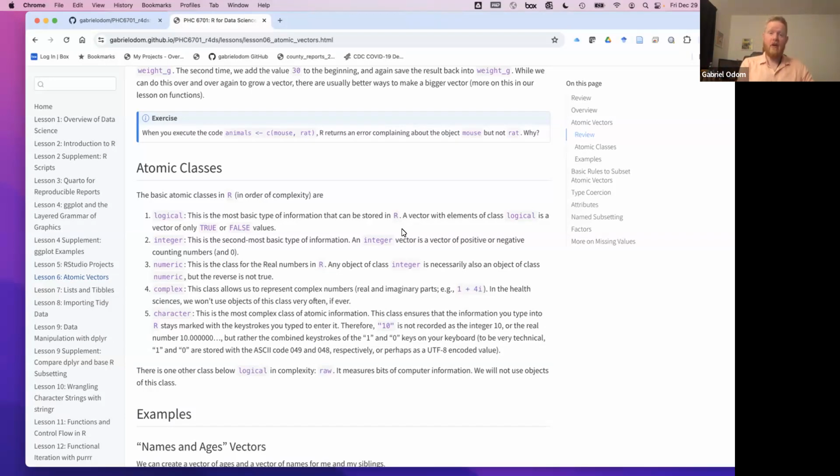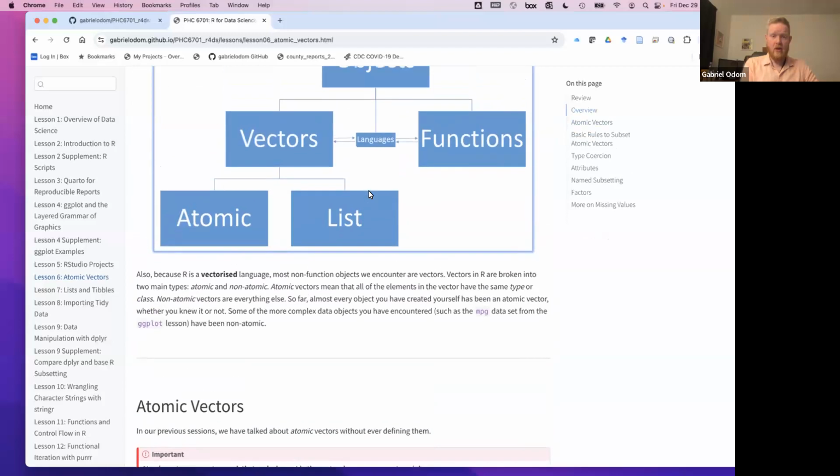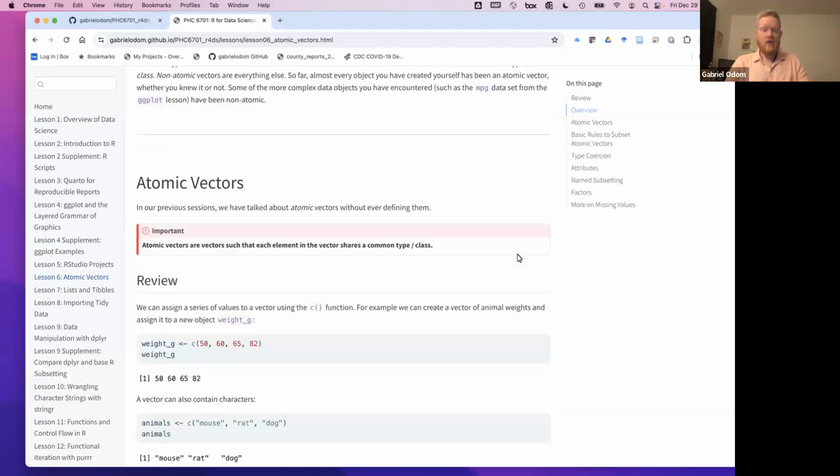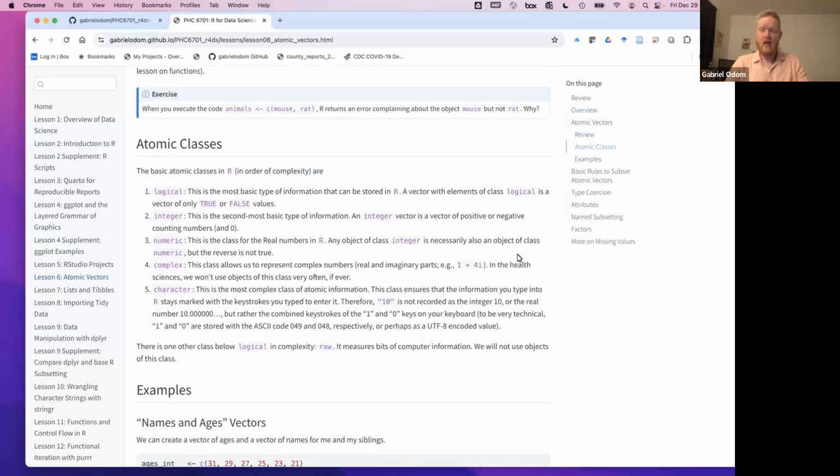So I'm going to go back to this image. I've got atomic vectors over here, and that's a set of ordered elements where all of the elements in that set are the same type of information. And then over here, a non-atomic vector or a list is again a set of ordered elements, but this time I have the restriction removed, so they no longer have to be of the same type or the same class. All right, so what are the types, or the classes, that an atomic vector could be? Well, that's what we're going to cover right now.